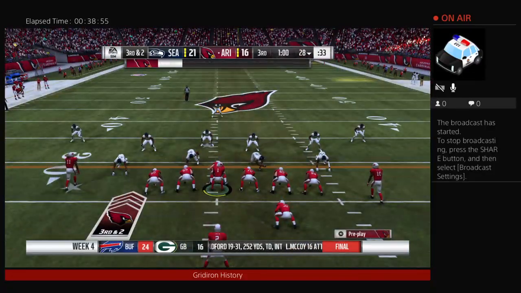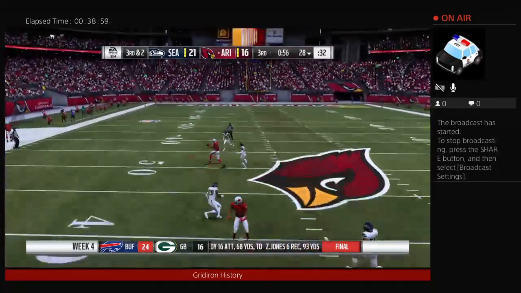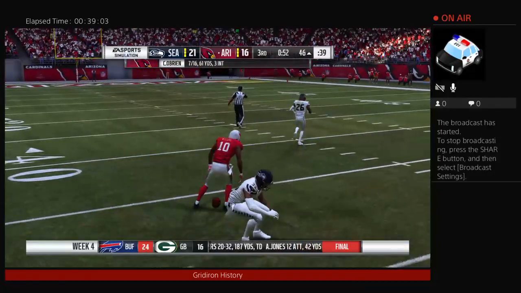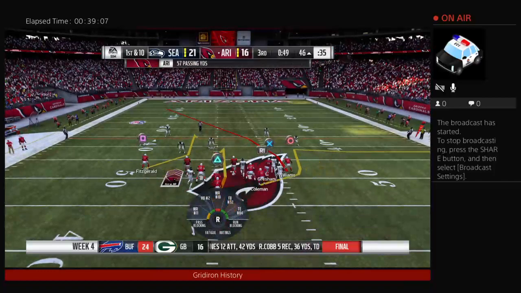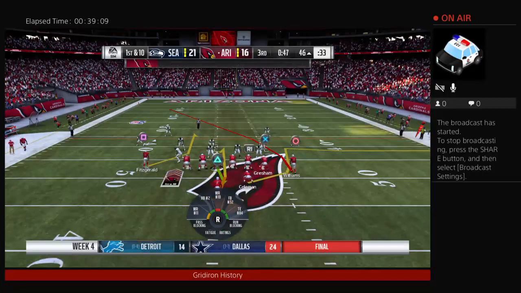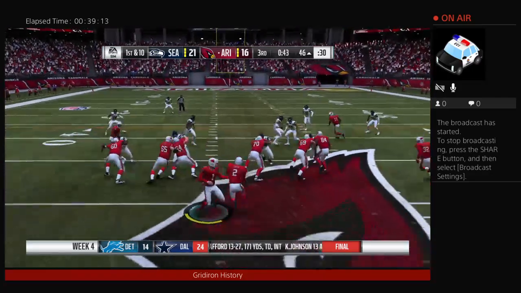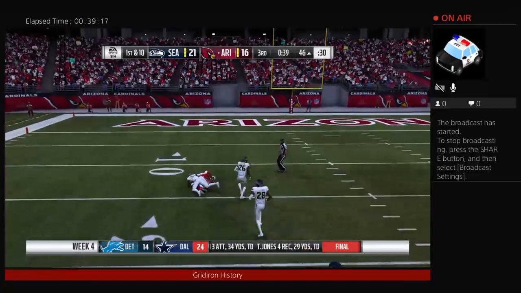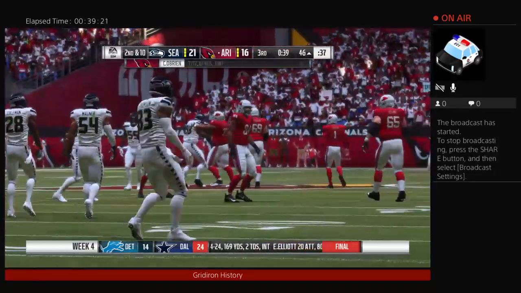Well, it might have been. I don't know if there were huddles or not. Nice catch. Did he catch it? No.